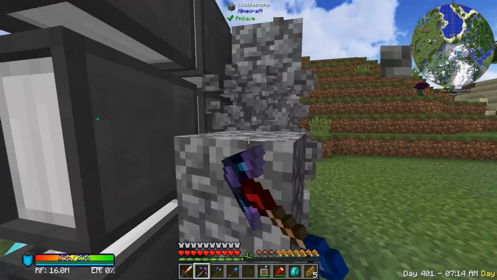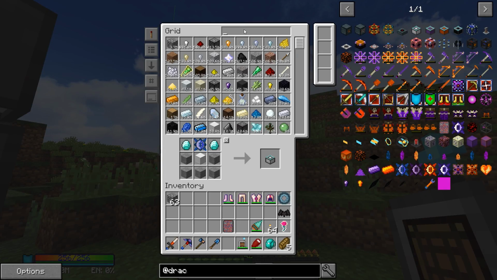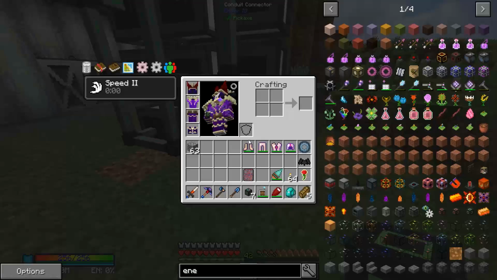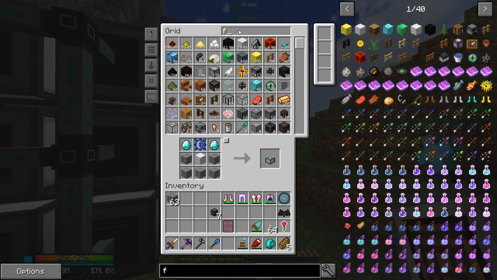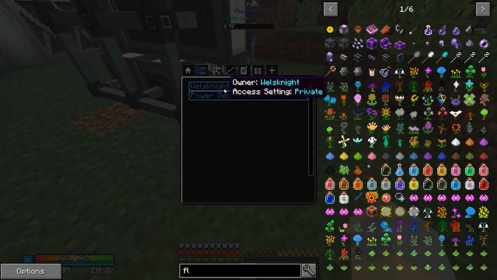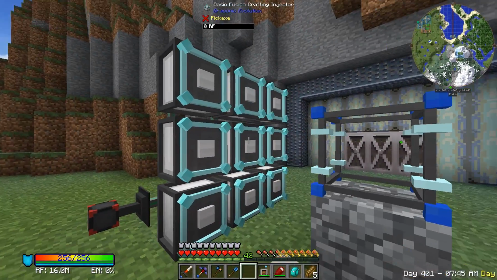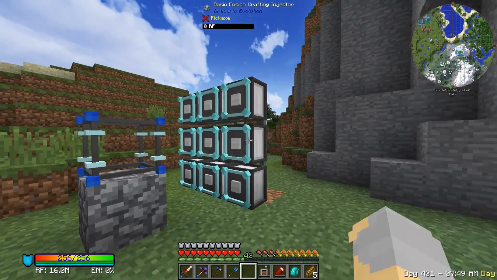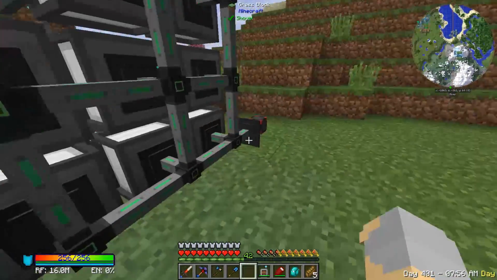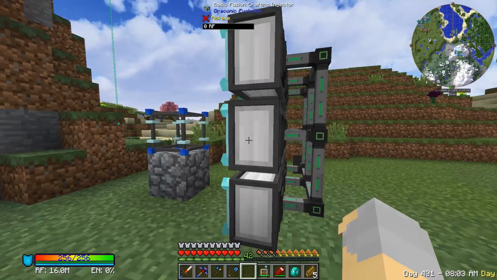And then, once we have that done, then we can grab some energy conduits, like so, and a flux point, like so. Hook that up to our network, and now, why have power? Maybe they only get power when you do... I did hook this up to the right network, didn't I? Ignore limit true? Yeah, this thing should be working.